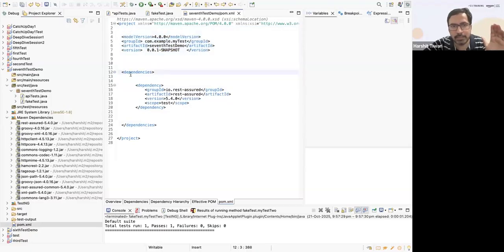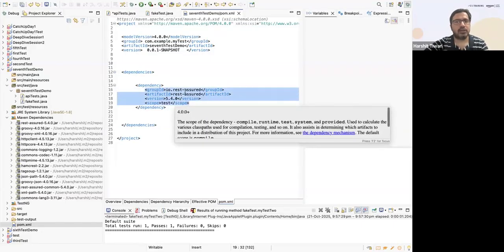Just add this dependency, and this dependency also has to be added in your project, right? So before the project ends, you should have something like this: dependencies opening, and then dependency. Inside that, group ID, artifact ID, version, and scope. These things should be there.